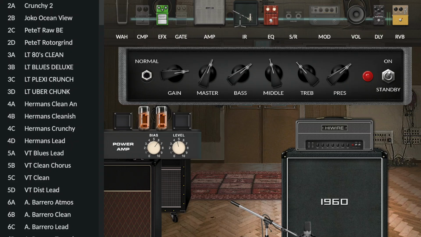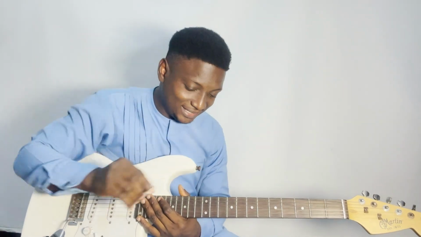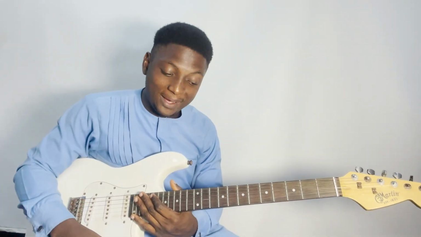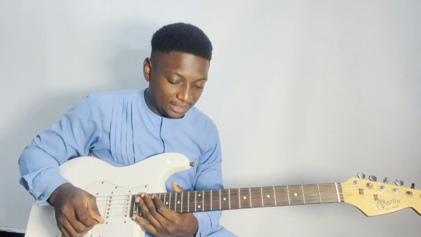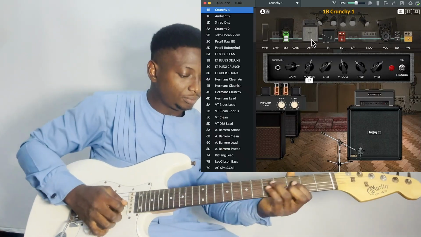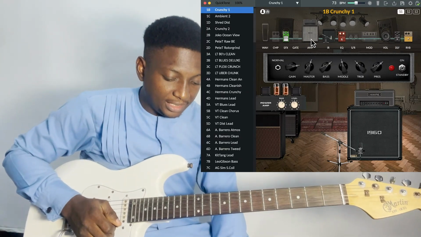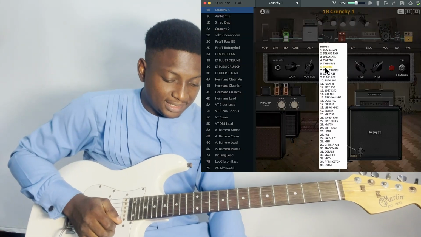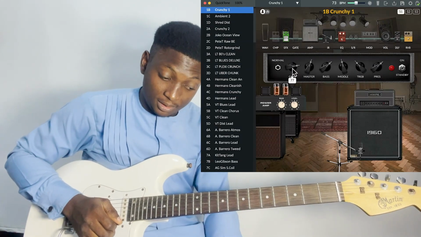So here I have my amp settings. For my amp, I'm using this amp called Hiwaya. I don't know if that's the right pronunciation, high wire or Hiwaya. So this is a kind of overdrive pedal, and you can see the gain settings. It's almost at 3 o'clock.